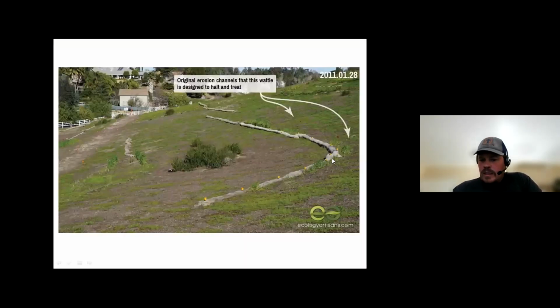So you can see that these wattles are made out of straw, probably with some straw seed in them. It looks to me like wheat straw growing up in a couple of sections where the wattles really held the water. Water's been slowed, vegetation response has occurred, and you're getting sediment deposition in these locations. And we spread these out in a few places across the landscape.